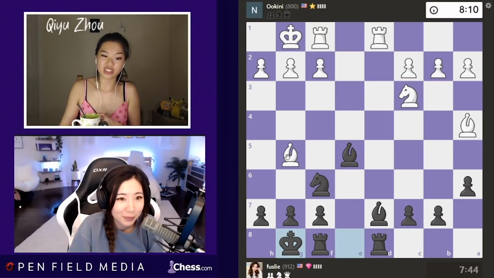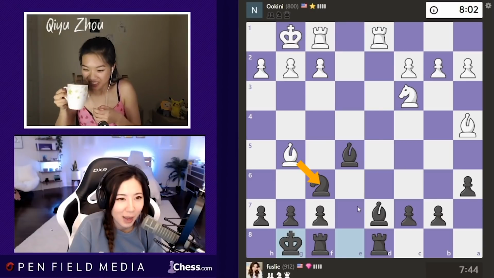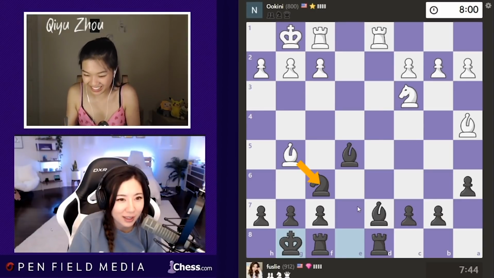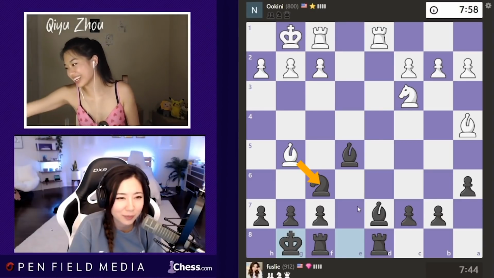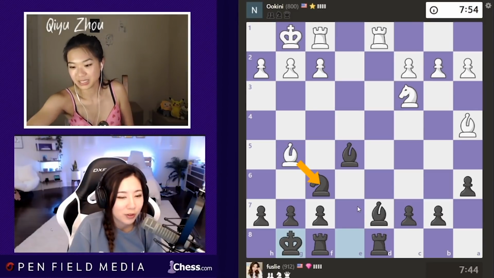Okay, so now the issue is that her opponent has bishop takes f6. I wonder how many times her opponent can blunder. So maybe he takes that, I take that. I want to capitalize on this. Oh my god, I just coughed. I'm sorry, guys. I just literally coughed my bubble tea out.